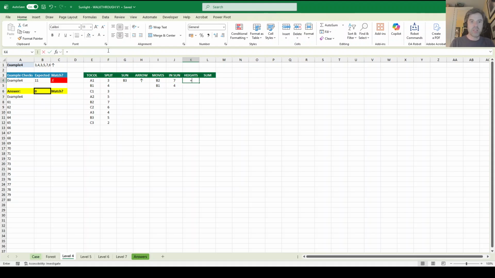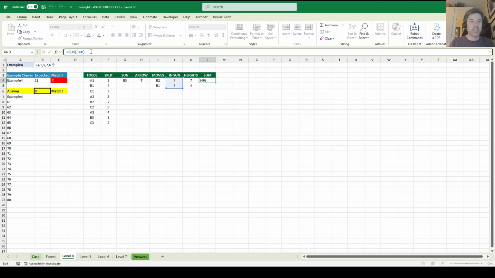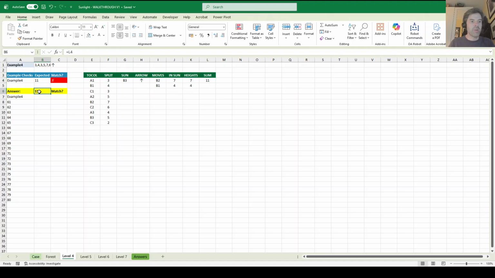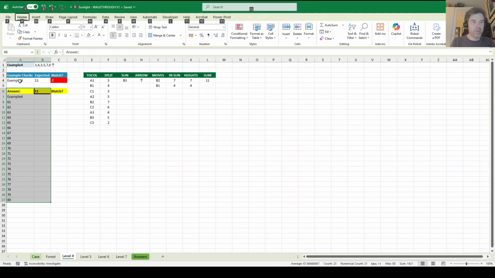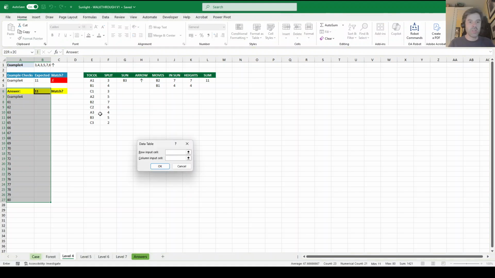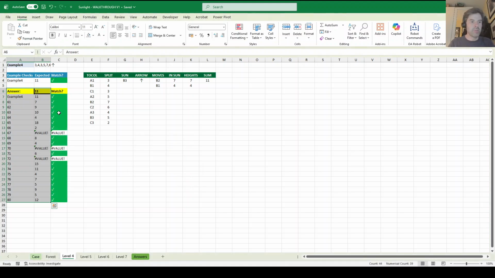And then my heights is basically that times 1, because if I just sum on this, we don't get a number because it's not actually a number, it's treating it as text from the original. So if I refer to that, we get our sum. And if I point to that, we get our answer, and then we'll just quickly form our data table, and then I will clear it out afterwards because I end up with too many data tables and it slows everything down.